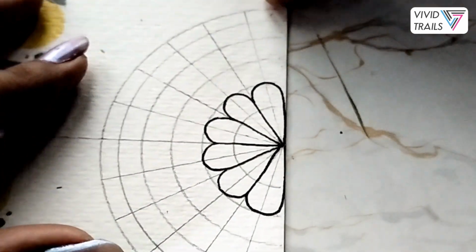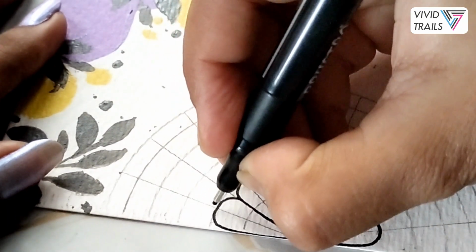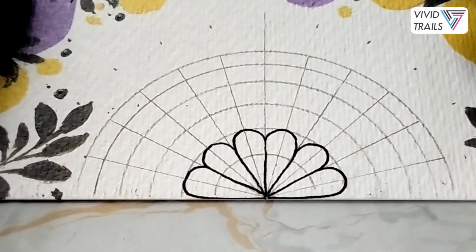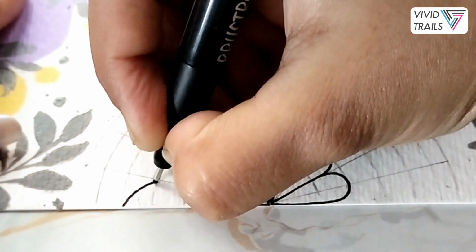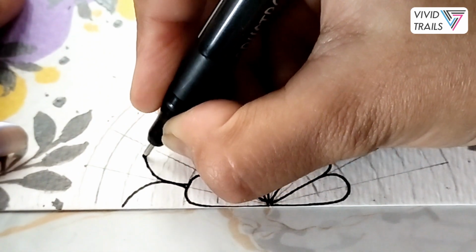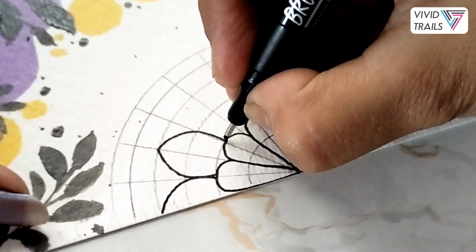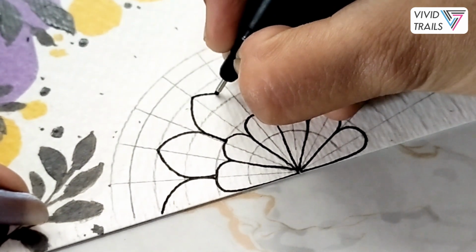The next shape that I'm going to be going forward with is the pointed arc shape from the midpoint of these petal areas. Okay, so I'm just going to go ahead and draw the half one here first. Again, using 4 grid boxes, but you can use more grid boxes for bigger shapes, or fewer grid boxes for smaller shapes.